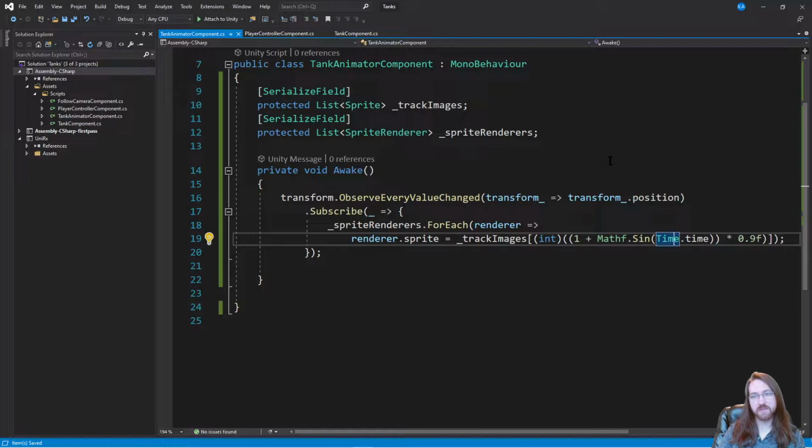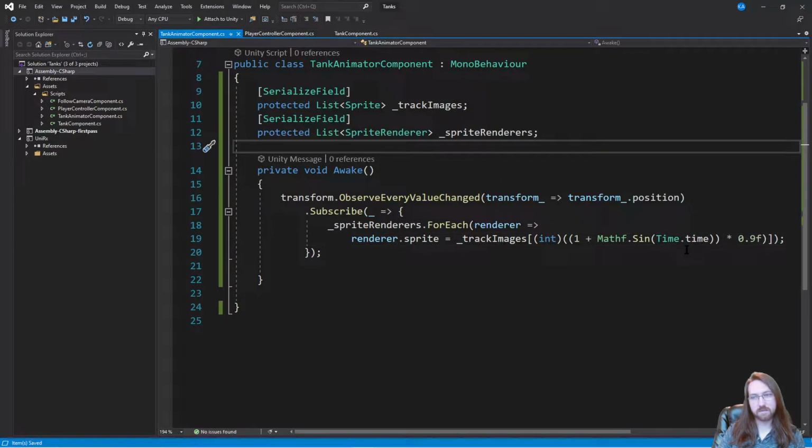This may not be the best way to do this. I don't know though. Let's just see what happens. This should convert it to an integer. Oh, this should cause it to oscillate over time. This should never be negative, I don't think.